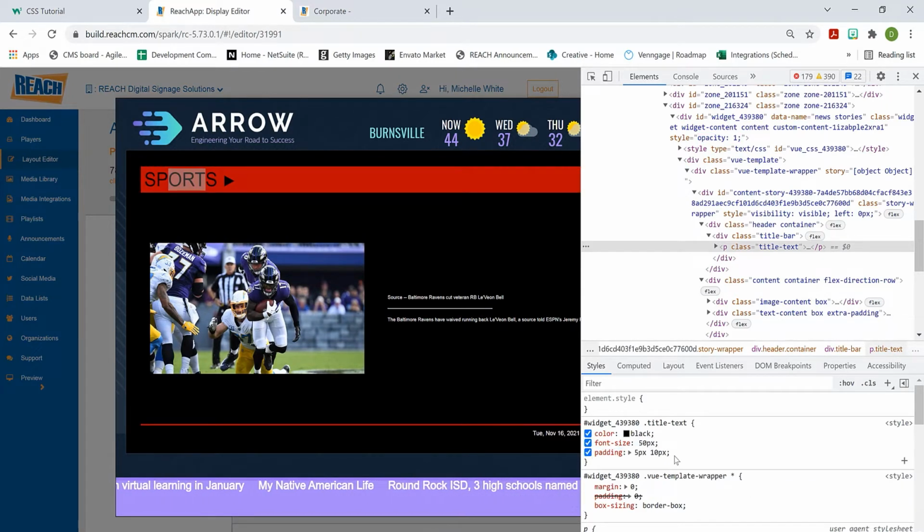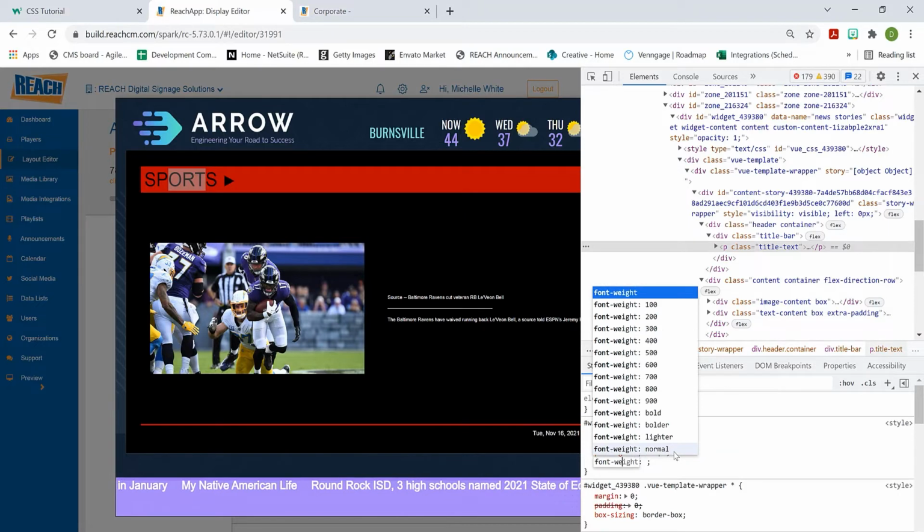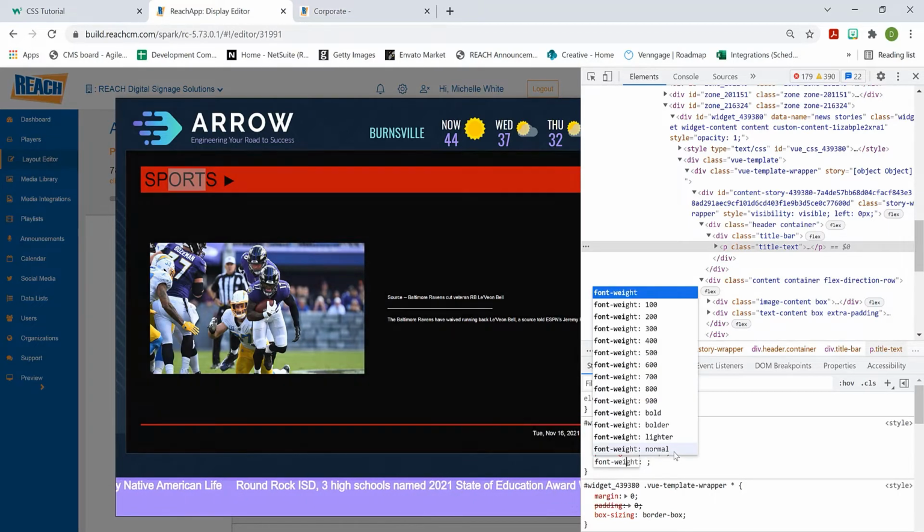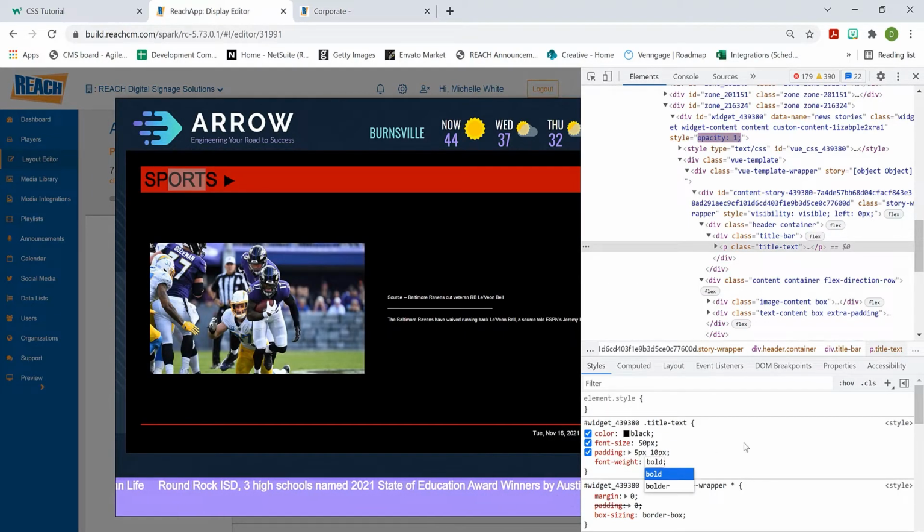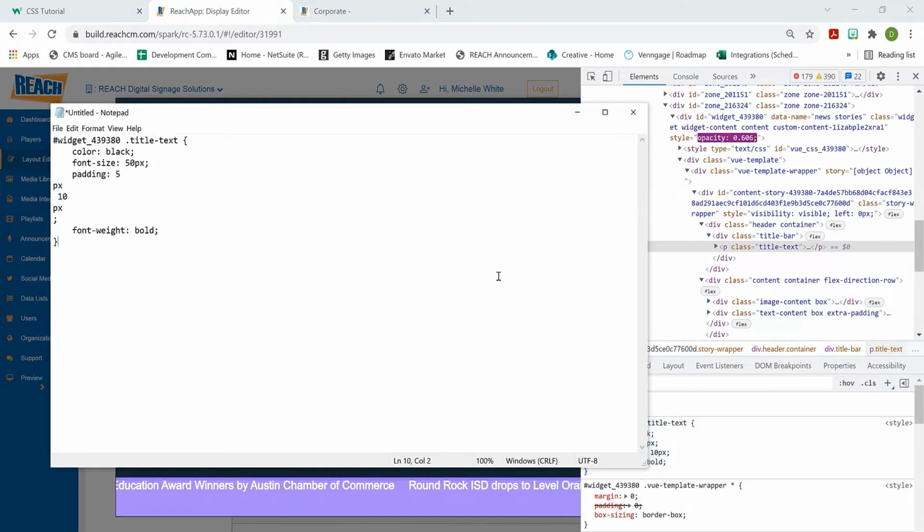Font weight, excuse me. Okay, bold. All right, so again, just keeping it simple and then we'll dig into this even more. Let's just say this is what I want. What I'm going to do is highlight this and bam. Okay, I know that was a little disformatted there, so I might fix this a little bit.